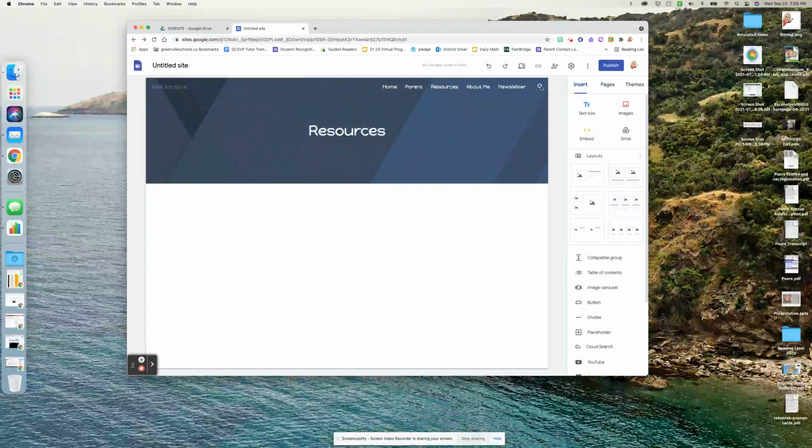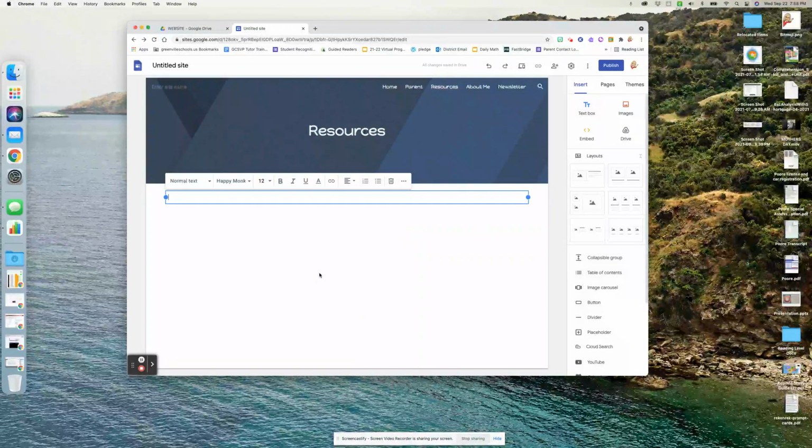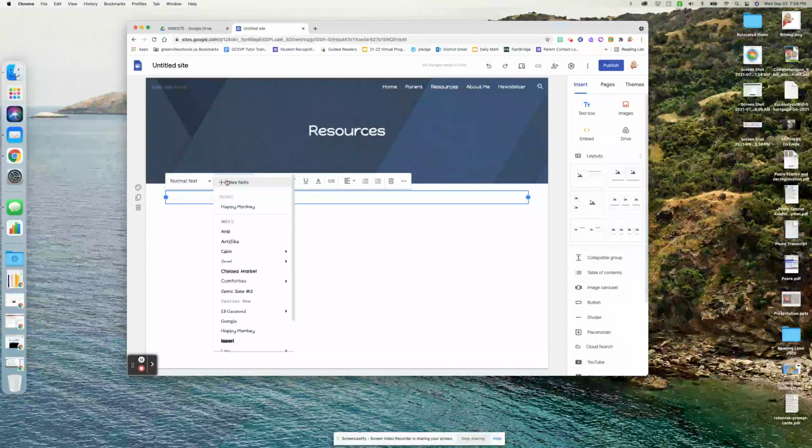Let's go to insert. This is where it's all going to happen. So you can create it on your own. So like I could say, I want a text box, right? Here's my text box. I can change. This is limiting. Title, heading, subheading. These are the sizes. I do have my fonts here.